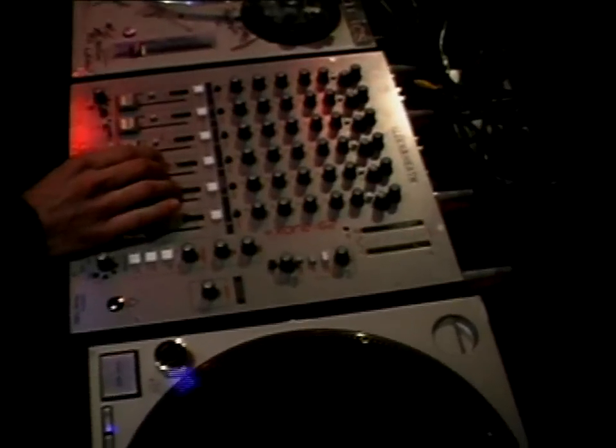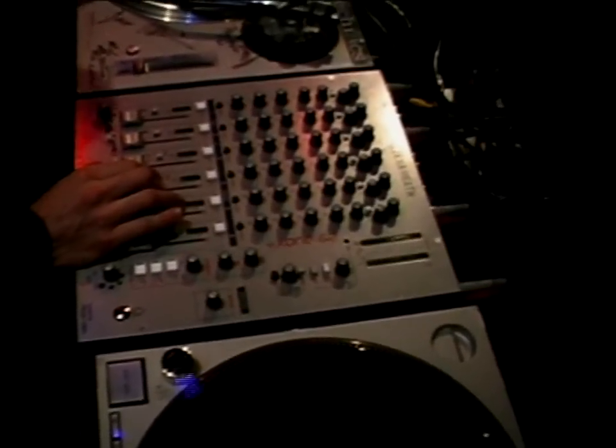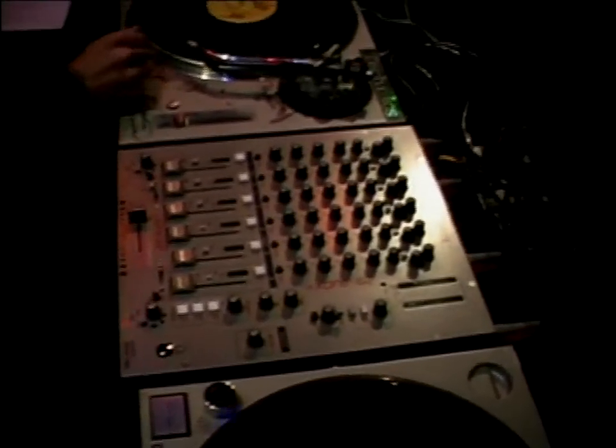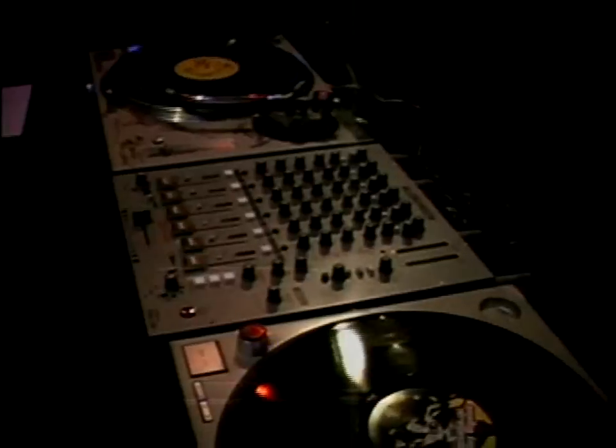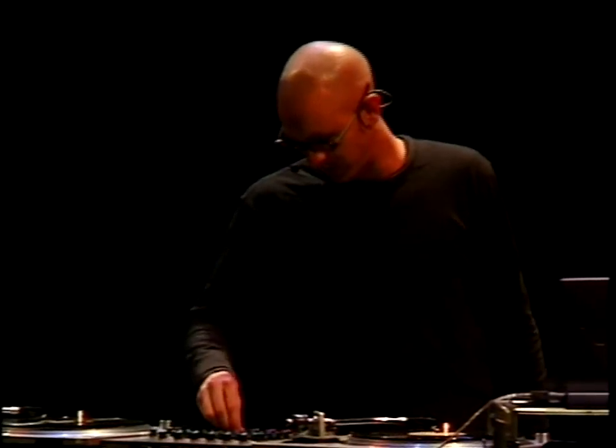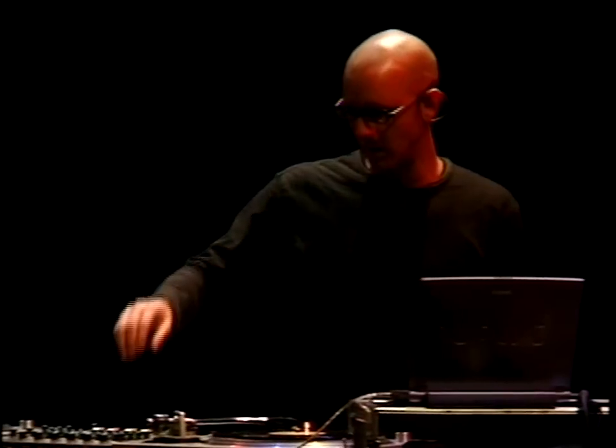Again, at this time, at most clubs, most club owners, most parties you went to, the EQ was back here, locked behind some grating. I remember actually at the Shelter sometimes we'd try and take screwdrivers out so we could actually play with it. But luckily, some bright engineer started to release mixers with more intricate EQs on them.